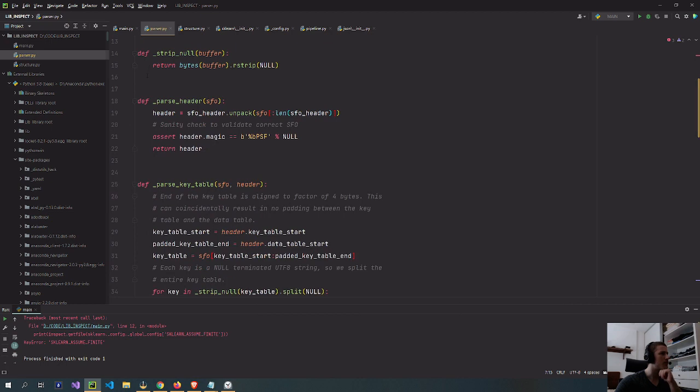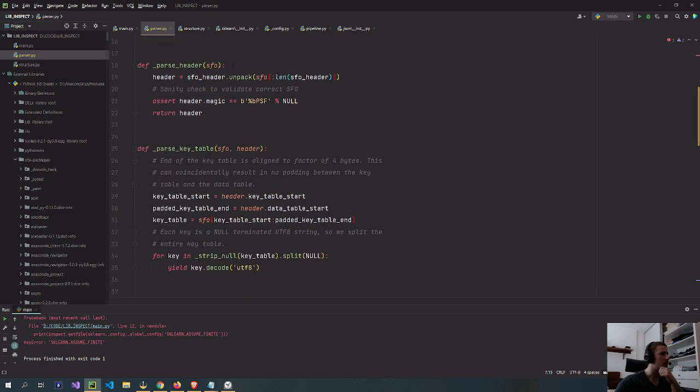Okay. Parse header, SFO. Header equals SFO header.unpack. What does this unpack do? Like the name says, it probably unpacks something, but so I think it unpacks this SFO header.